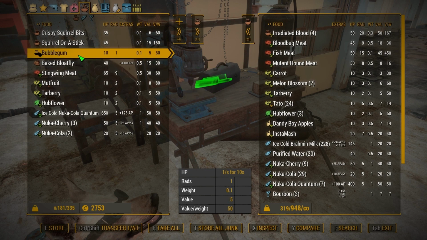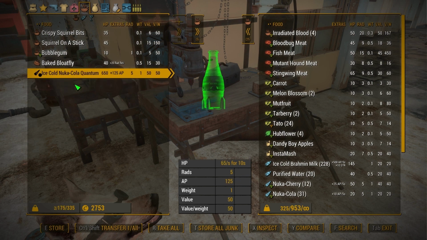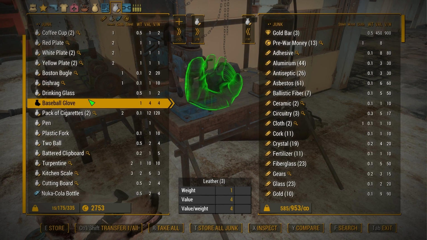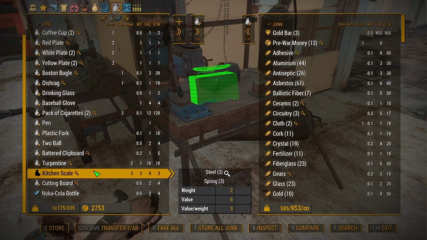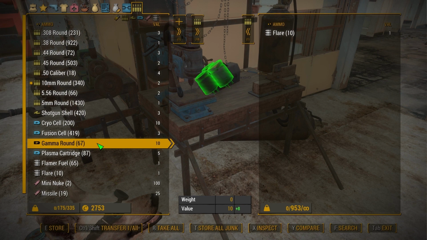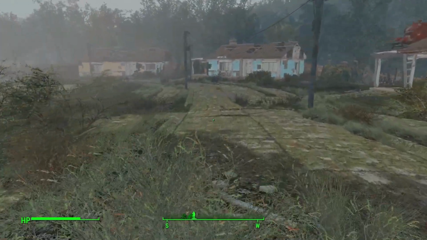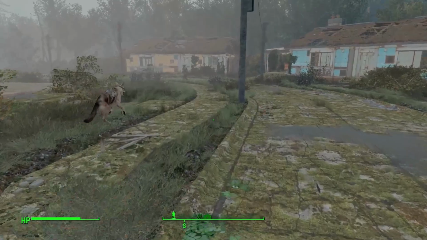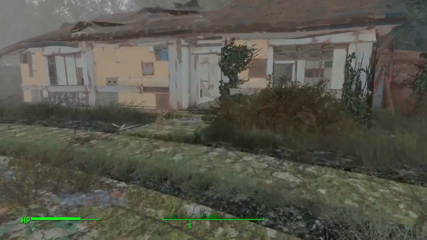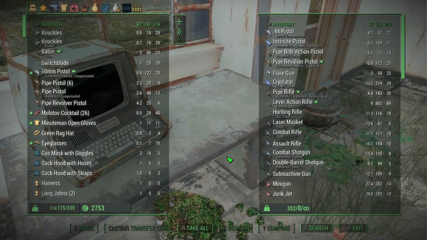Stingwing meat, some fruits. I'm kind of wanting to hold on to this stuff here. Oh, right, I need to swap out weapons. Okay, and there is no Carla here. Yeah, that's horrible timing for us. Okay, so we're gonna drop off our weapon.